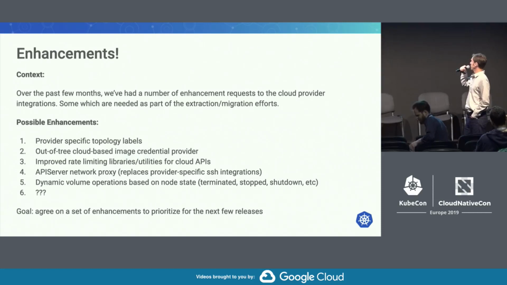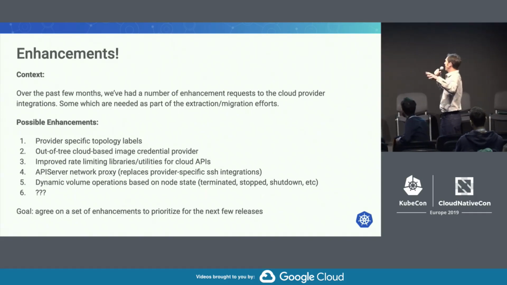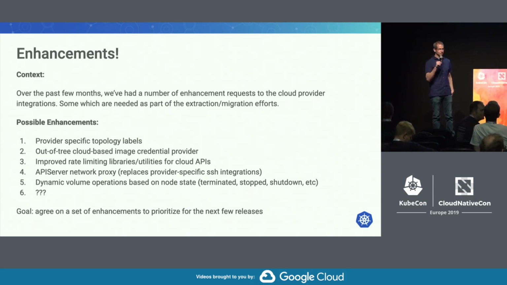So I know that personally, out of this list of possible enhancements, rate limiting is something that's come up repeatedly in the OpenStack community and from other communities. Kubernetes, with its event loop, can be very chatty against the provider APIs, and some people are running into problems where they run on their cloud, and then all of a sudden their cluster stops working because they're rate limited on the APIs. It's my understanding that it's pretty deeply embedded into the Kubernetes control loop. I know there's a lot of work going on in this area in SIG API machinery. Is there anyone from API machinery here? I can't remember the PR number. Brian Grant would be able to tell you the pull request number.